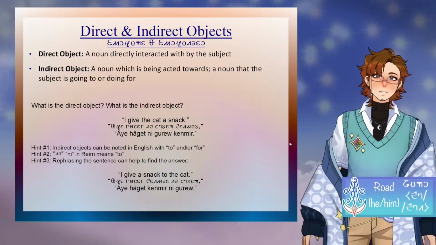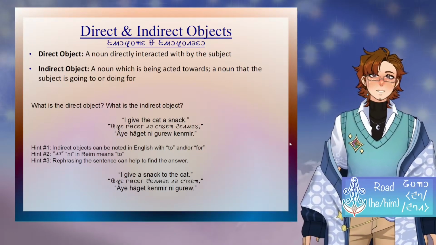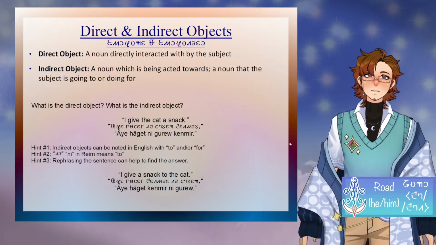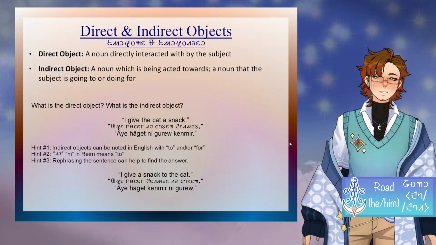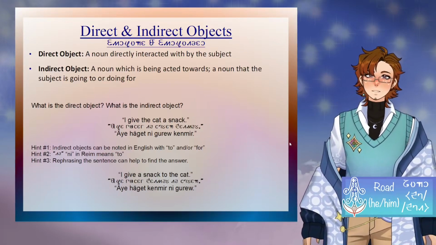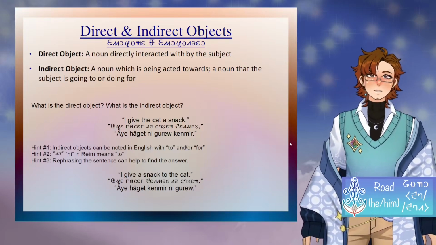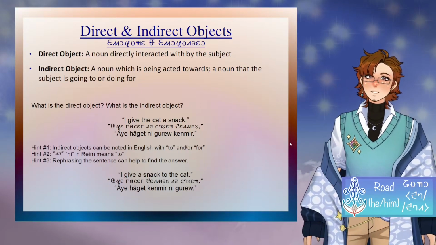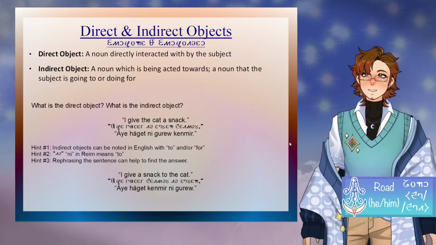Outside of the aspect of possession, nouns in Reim take little to no casing. They look the exact same in the nominative as they do in the genitive. However, this does mean that the word order tends to be more rigid, with prepositions used to exemplify whether a noun is a subject, direct object, or indirect object. Though in lyrics and in poetry, you can have a little more freedom in where words are placed.